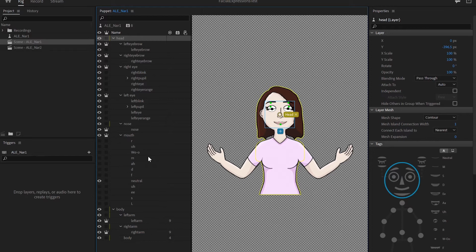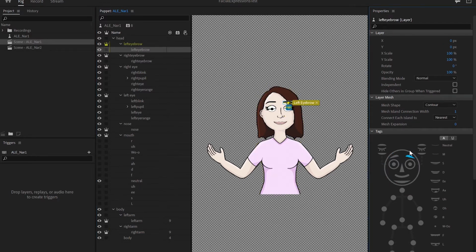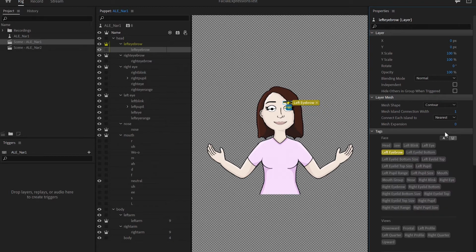However, sometimes it doesn't automatically tag them, so you just want to go in and make sure. So it looks like the left eyebrow is not tagged, so you just want to tag the appropriate left eyebrow on the person, or you can show the tags with just words and click left eyebrow. So we're going to go ahead and go through all of these and make sure that they are properly tagged, and then we'll go into the testing.